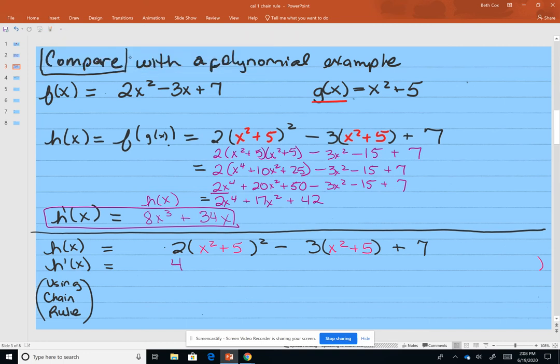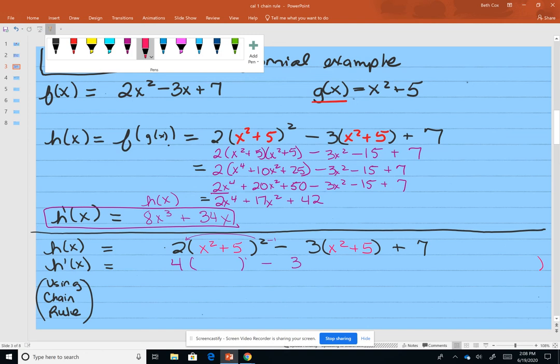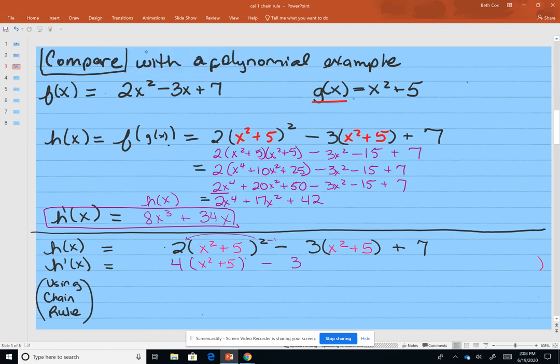Now the derivative of the f function would be 4 parentheses minus 3, wouldn't it? You do the 2 times that. There's your parentheses. Subtract 1, give 1. And over here, just 3. And then if I put the x squared plus 5 in there, which I'll do, this has to be multiplied by the derivative of x squared plus 5 right here. This would just be 2x.